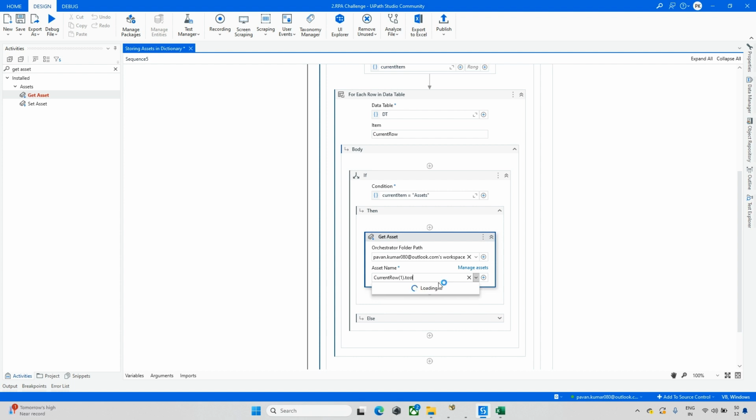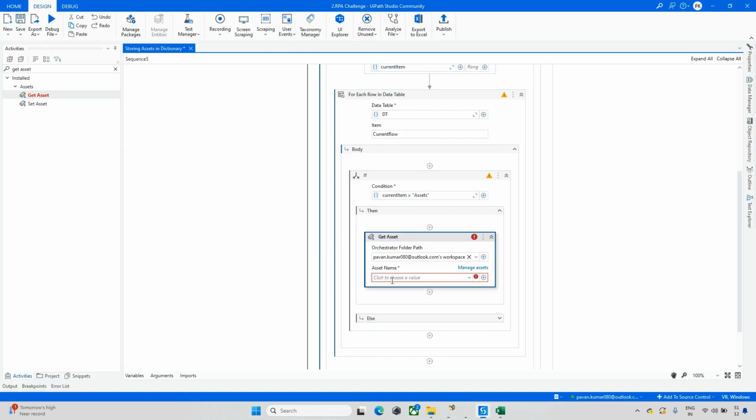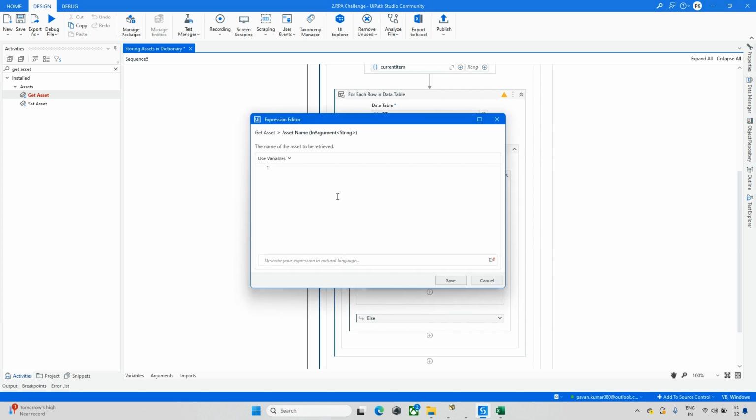So now I will take this current row of 1.ToString. Current row of, why is it not passing this thing? So when I go check, okay, I'm getting like this. When I manage the system, it is moving inside. So let me go here and check.